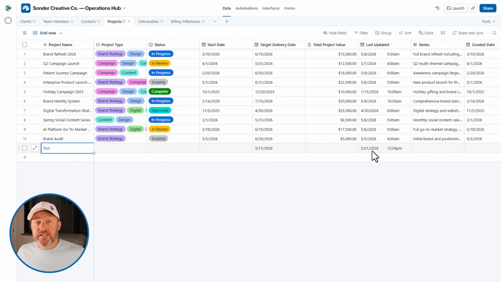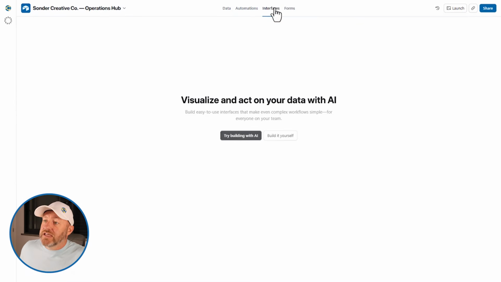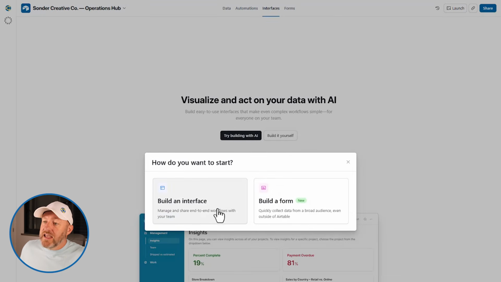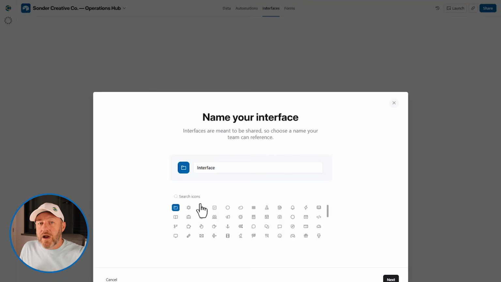It's time to step into key feature number 4. How are people going to actually work with this data when they're in operation? And that is all done in the 4th feature, interfaces. So here is where we will build an interface for people to interact with. The key takeaway on interfaces is that we can limit permissions within the interface to allow people to only see or edit exactly what we want them to have access to.